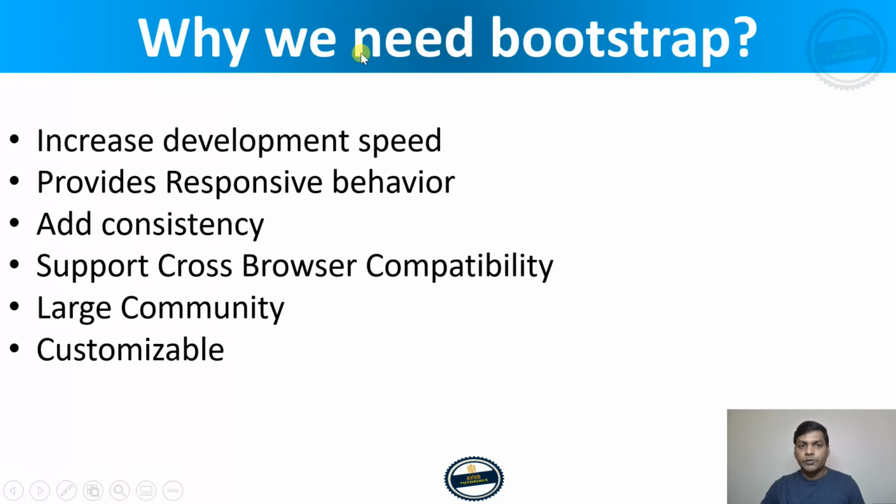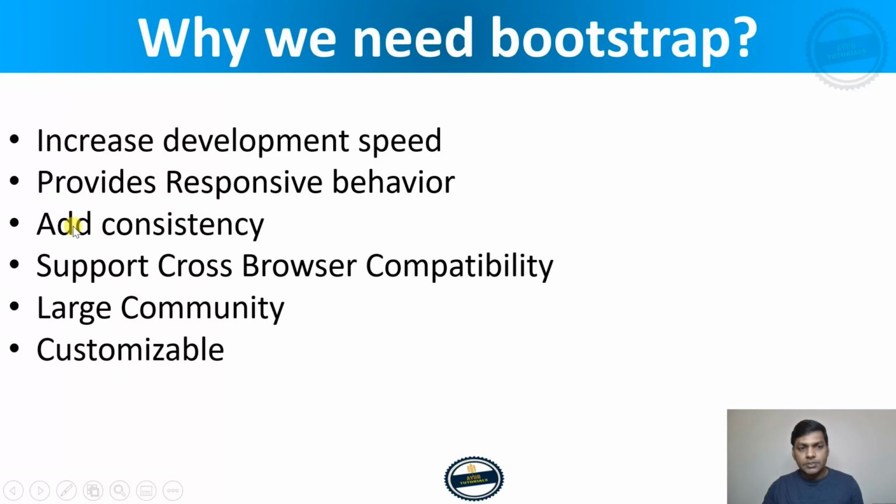Next we are going to see why we need Bootstrap. There are some different features or advantages that will answer why we need to use it. With the help of predefined CSS classes, we can increase the speed of our development. The next advantage is that it provides responsive behavior. That means we can target our application for different devices, like mobile, desktop, laptops or tablets, and it will adjust the contents depending on the screen size.